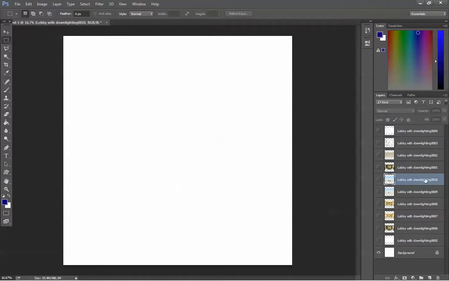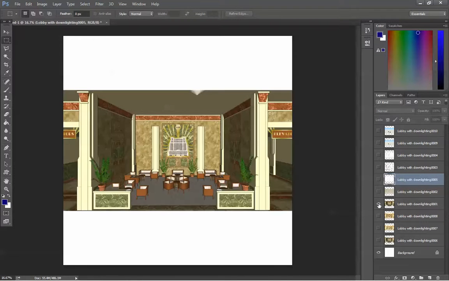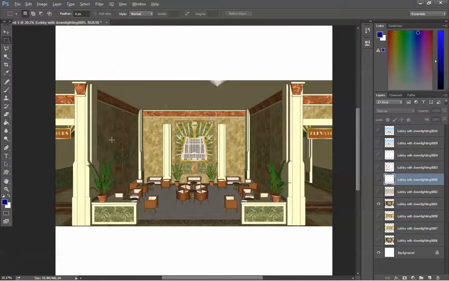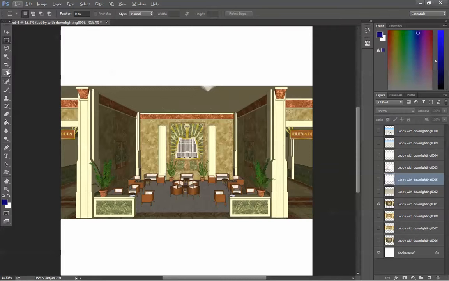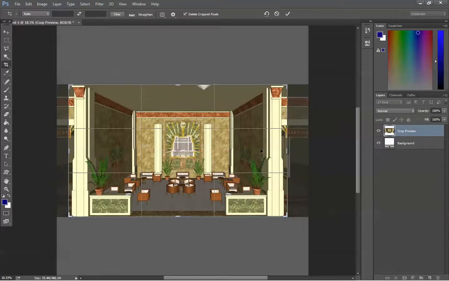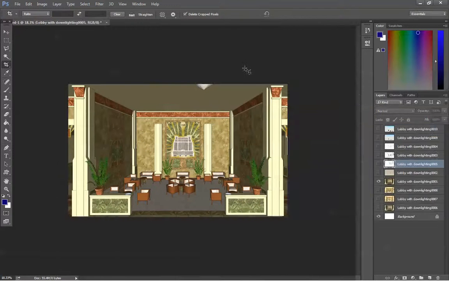Usually things like the people are going to want to be on top. So, you know, it's a good idea to drag those on top. Another thing is I tend to drag the line weight images up a little bit. So, for example, let me turn on 001, I think is just the regular SketchUp image. And actually, I'm going to crop this whole kit and caboodle because I don't even like these little extra pieces here. I'm going to crop it so that it just shows a little bit of column and otherwise centers the image. There we go.